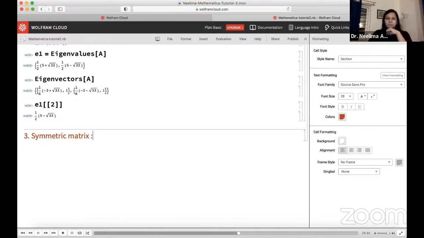Already in the course you have encountered what are symmetric matrix, that if any matrix is given to you, if its transpose is equal to that matrix itself, then it is symmetric matrix. Let us check that in Mathematica.